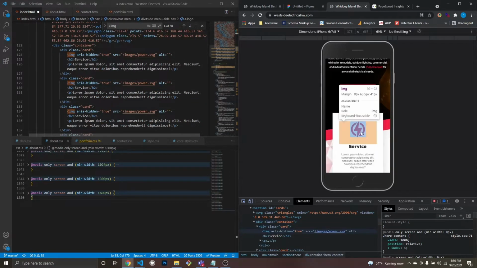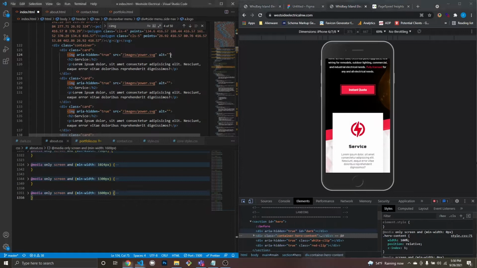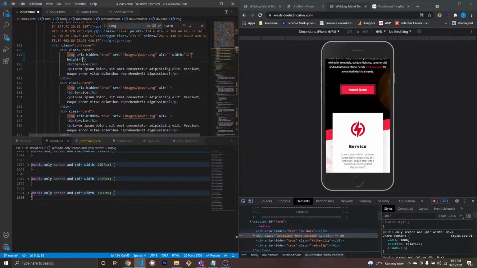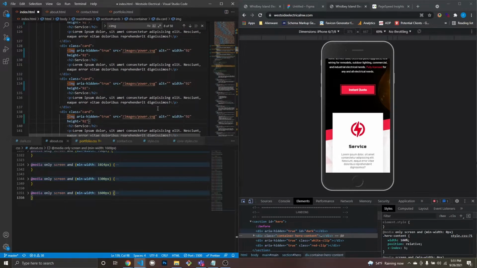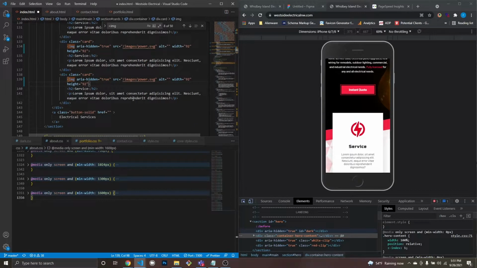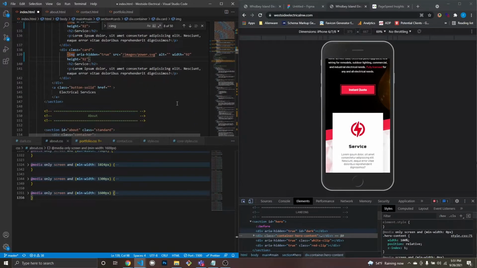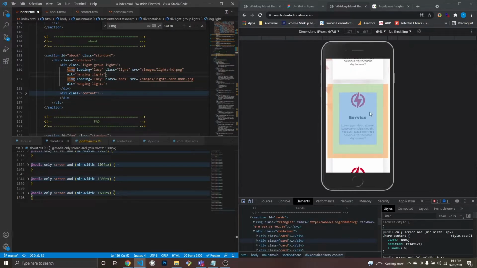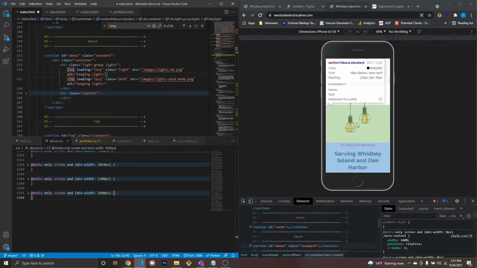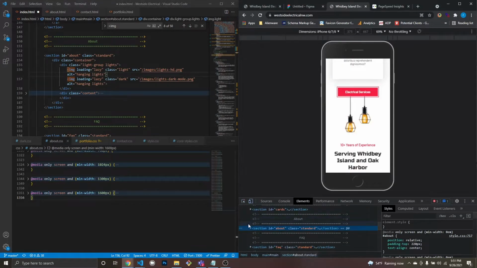Car, here we go. This is 92 by 92. Copy that and do that for these guys. Okay, we got the lights.